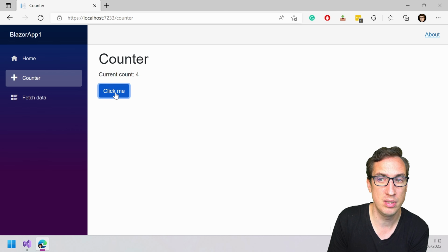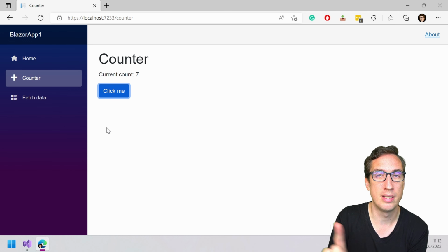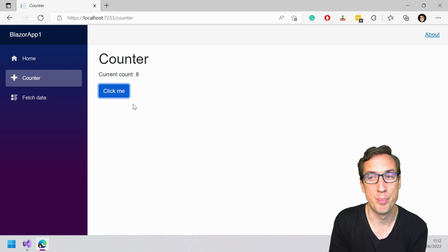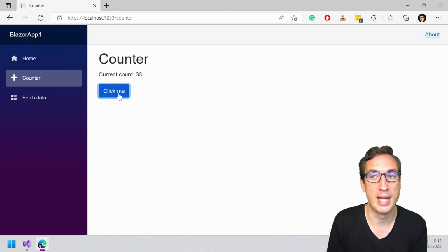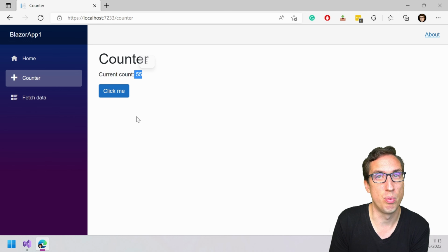Whenever I click this button, there will be communication between the client and the server, where the server will generate whatever needs to be generated for the client to see on the server, because it will interpret the C# code. It will increase that counter variable with 1, and it will then send the result back to the client so that the client can render the differences from before up until now. So all of this is still server-client communication, but the user, of course, does not know about this. For the user, this is a very nice and performant working application, because the only thing that I basically need to change dynamically is this piece of text right here.